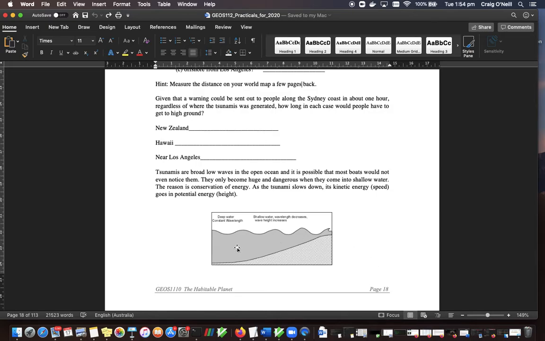Now, the last bit we want to consider is why tsunamis get as high as they do. The reason is that tsunamis travel phenomenally fast in the deep ocean, but they're only quite small, though they've got an awful lot of energy because the water column is so deep. As they approach shallow water, they slow down, and all that energy has to go somewhere. In effect, a lot of that kinetic energy goes into potential energy, or the height of the tsunami. So that's where it gets the energy to reach enormous heights as it approaches the shore.